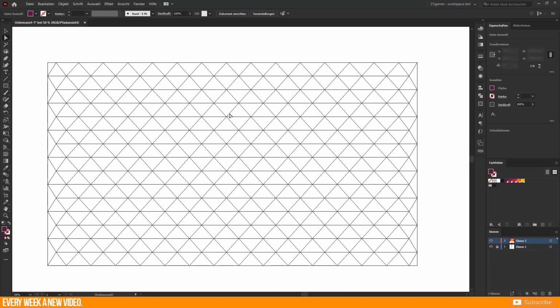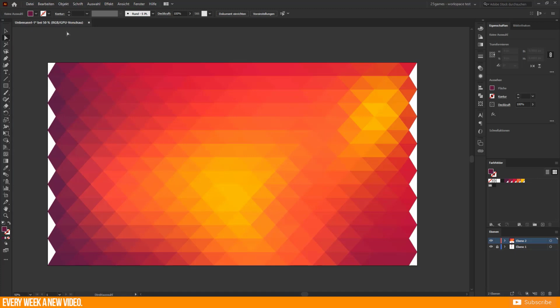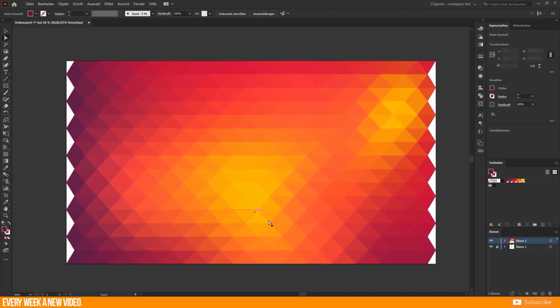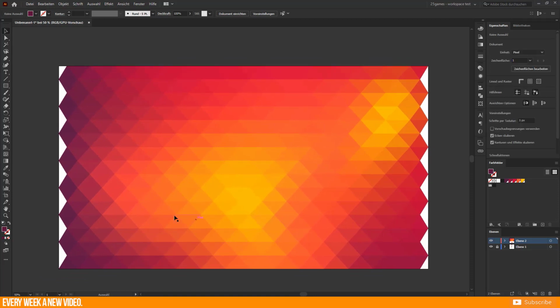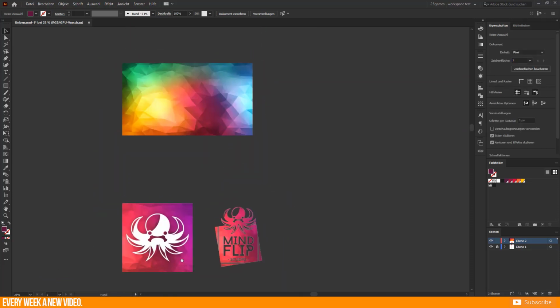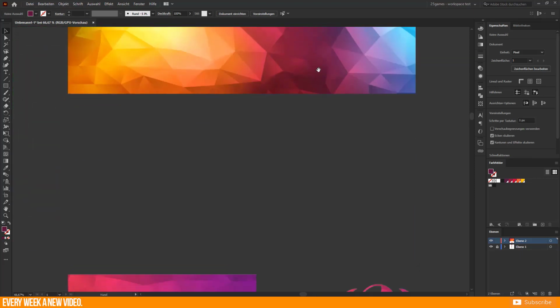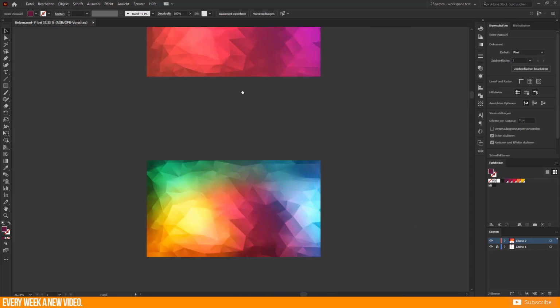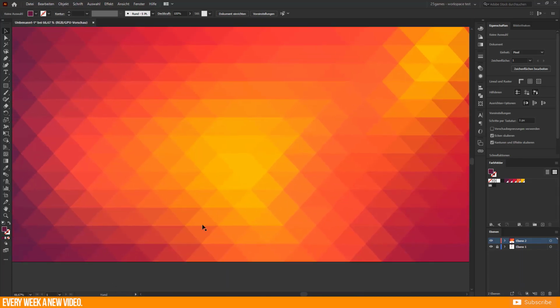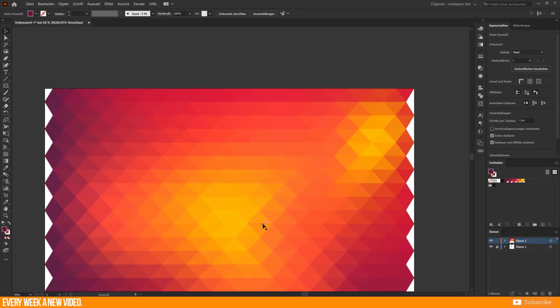Okay, nice. We get our triangles now. When we switch back to our color view with Control Epsilon, then this looks already pretty good. But this is also not the pattern we wanted, so this is this very confused triangulated colors pattern, with these gradients, or more or less like this. So it's just a very flat color right now, and we will add the gradient later.